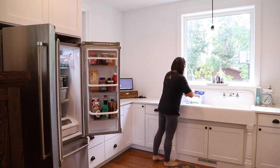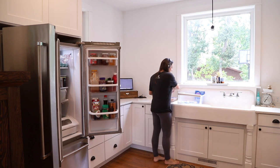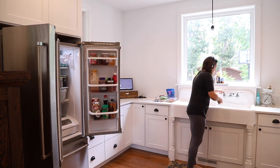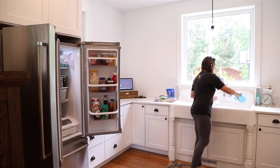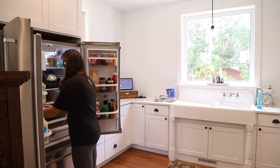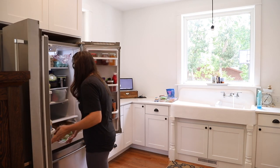While I get started, I just want to point out a couple of things about the kitchen space itself in case you missed the other tour video. The overall size of the room is 13 feet by 10 and a half feet, so it's not a huge space but it is very functional, which I will explain as the video goes on.